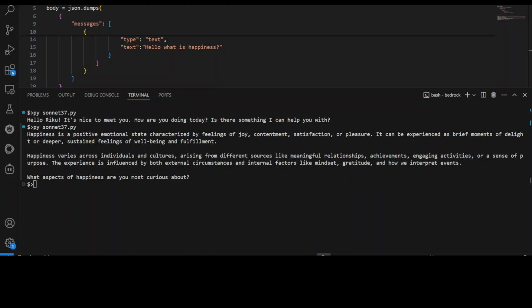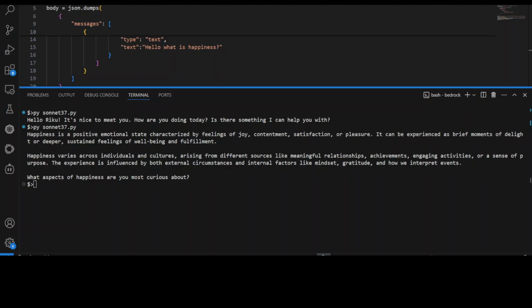So happiness is a positive emotional state and all that stuff. And the language is really of very good quality by this new model from Anthropic. And we have rigorously tested it in our previous videos. So if you're interested in testing out the language, the coding and the reasoning and all that stuff, please check out my other videos where I have shown you how the hybrid reasoning is working in this really good model by Anthropic. I believe this is one of the best models they have released so far. And contrary to the common norms, I was not really impressed by their previous models. But I think this is where Anthropic has really lifted their game.